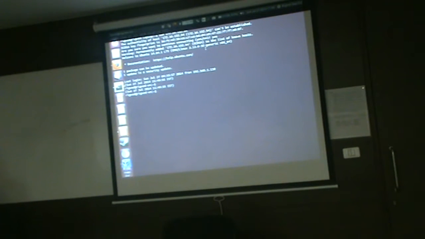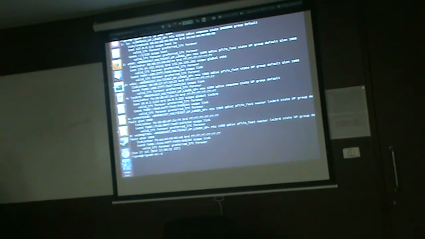Can you see it? Is it too small? These are all the interfaces that are there on my current machine. This is the host machine. I have ETH0 and ETH1, two Ethernet links. And then you have something called LXCBR0. That's actually a bridge, connected to the main interface that is up, that is ETH0 currently.